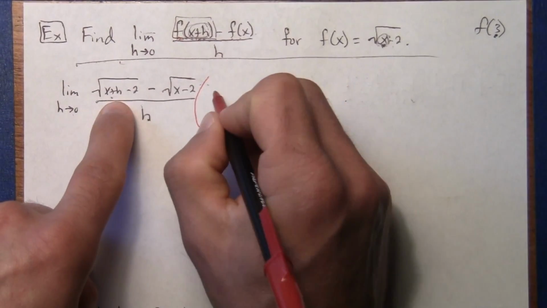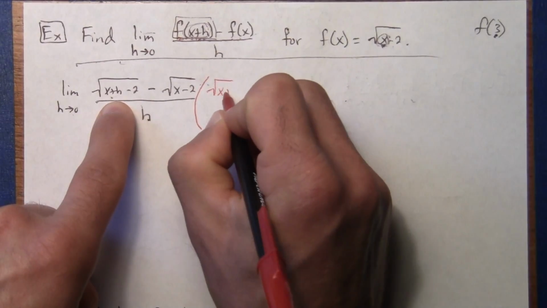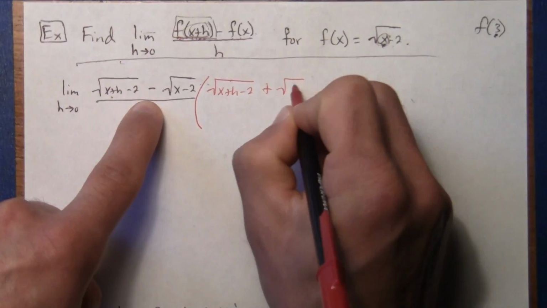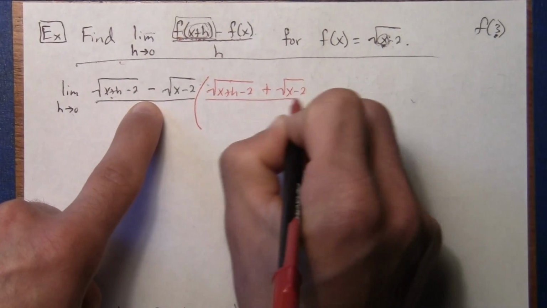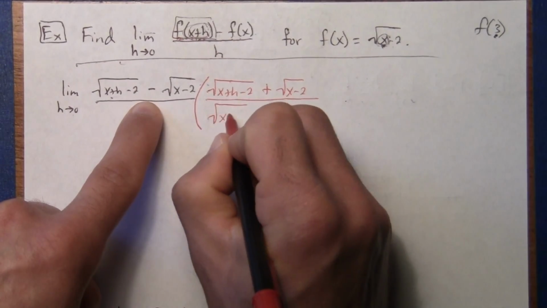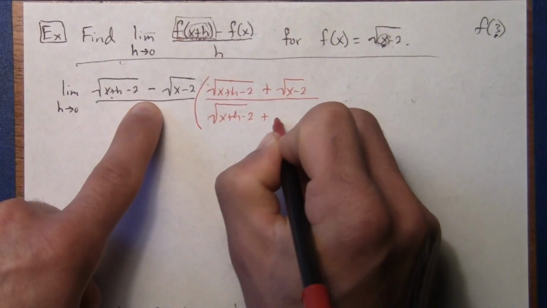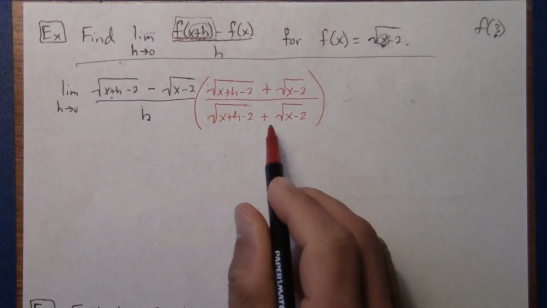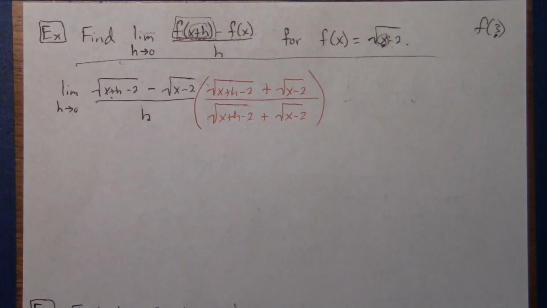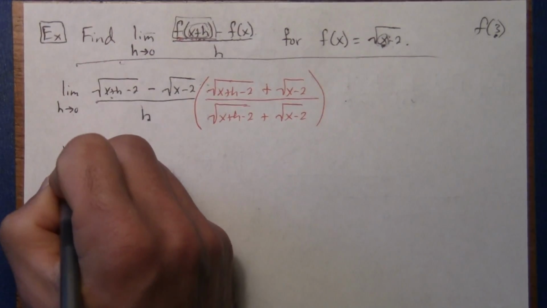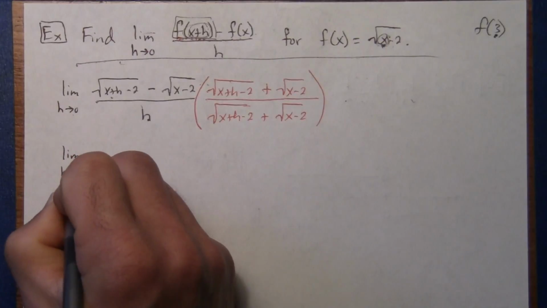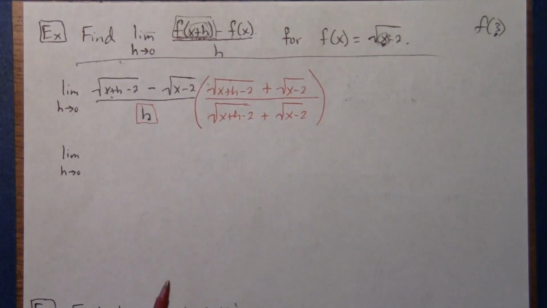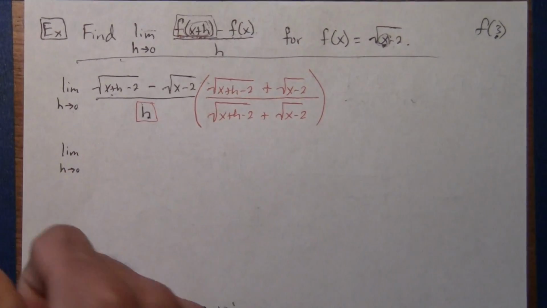So I'm going to take the conjugate of the numerator, which is the square root of x plus h minus 2 plus the square root of x minus 2. All over, same thing. It's the square root of x plus h minus 2 plus the square root of x minus 2. Again, the reason I can do that is that's just a fancy way of multiplying by 1. You do want to multiply out the numerator. Do not multiply out the denominator. Remember what your goal is when you're doing this. Your goal is algebraically to get rid of that h. So somehow I've got to get that h to cancel.